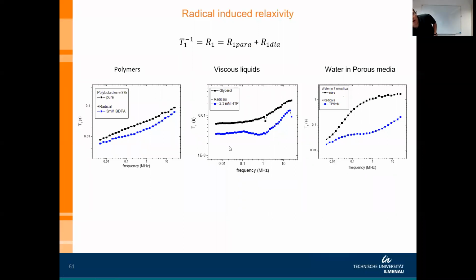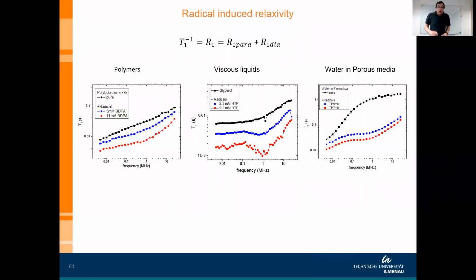Then you get lower T1, and you can have different shapes in the curves, and this shape actually is what is exciting to model, because through the models we can say something about the dynamics in the system. And well, we can measure at another concentration in the respective system. Okay, we add different radicals, and then according to the system, we see again more enhancement in relaxivity in this parameter here, right? Due to this paramagnetic contribution.